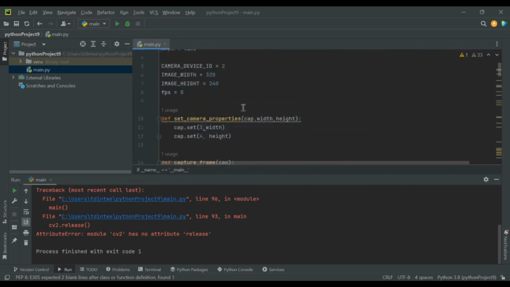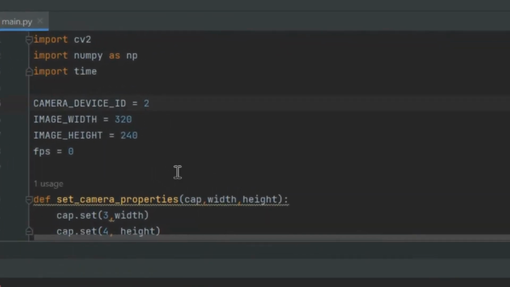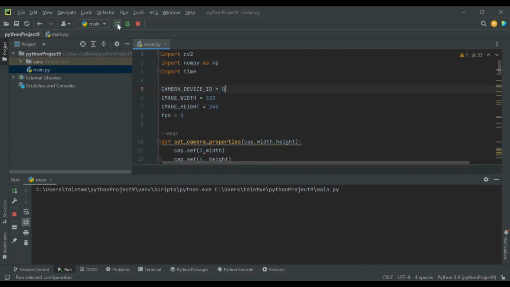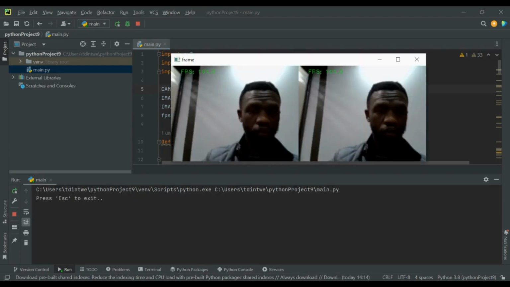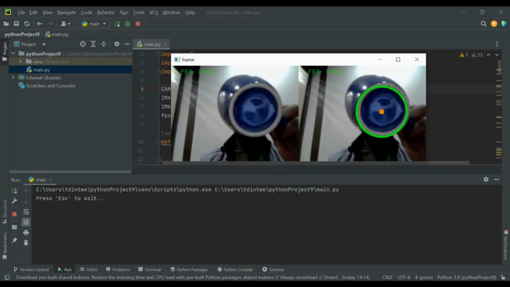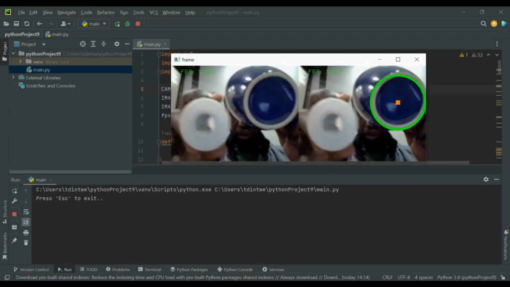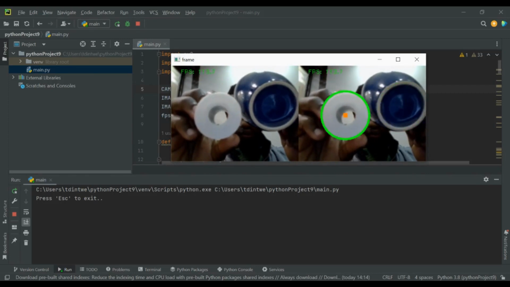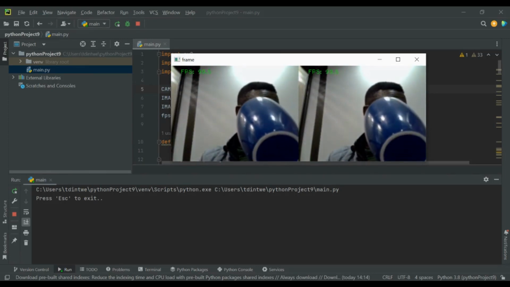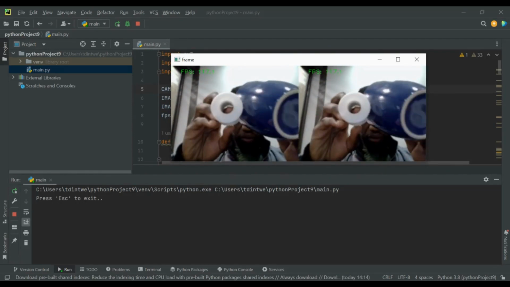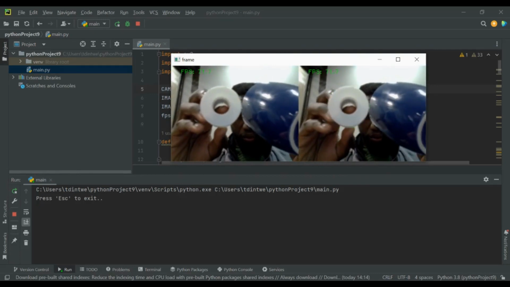So okay, secondly we're going to change the device. So you see, change it to 0, meaning I'm using an external webcam now because it has higher quality than the one that I'm using from my laptop. So as you can see, it's detecting cycles. So if I had 4 hands, I was going to show all the cycles, 4 cycles. So it's detecting more than 1 cycle at a time.